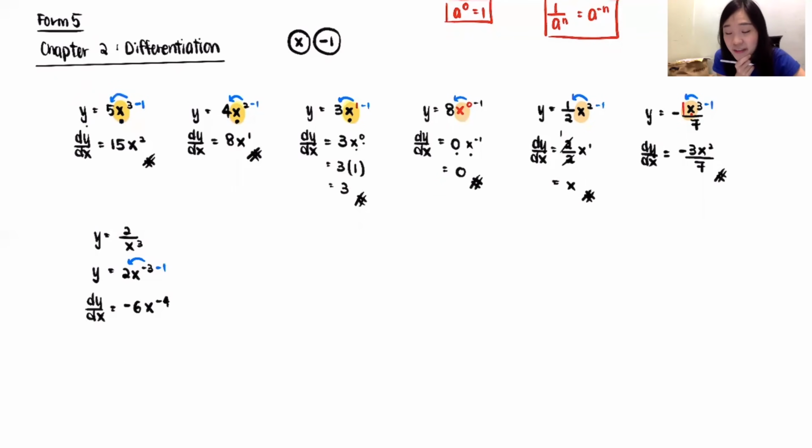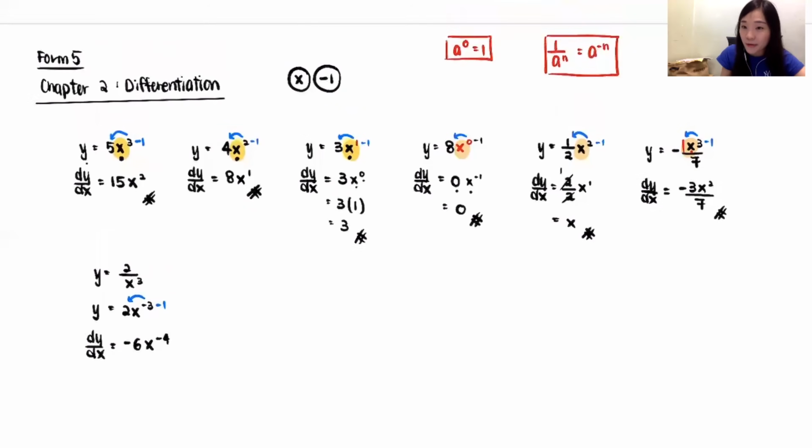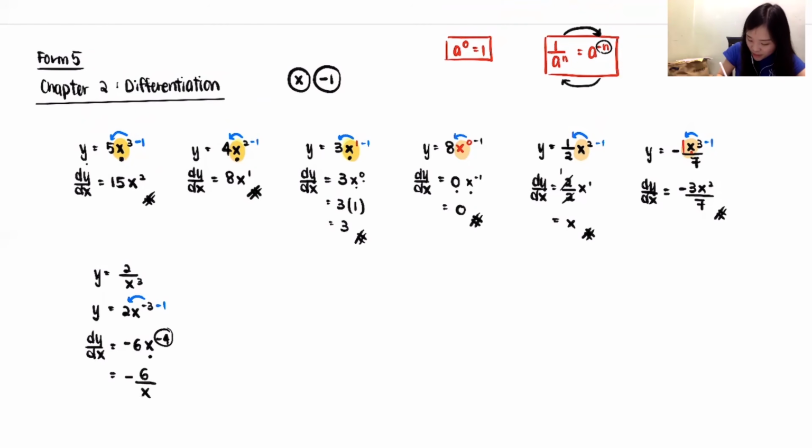How do I make the negative power disappear? Do you remember how you guys got a negative power? It is because just now they were at the bottom, you brought them up, that's why I got a negative power. So if one day you don't like the negative power, you just kick them back down. So if I don't like the negative power, I will just bring it down. Some students will tell me, teacher, will you bring the 6 down? No, because this power is only for the x. So please understand that the 6 will still stay on top. You will only bring the x down. That's why the power will become positive now. That is the answer.